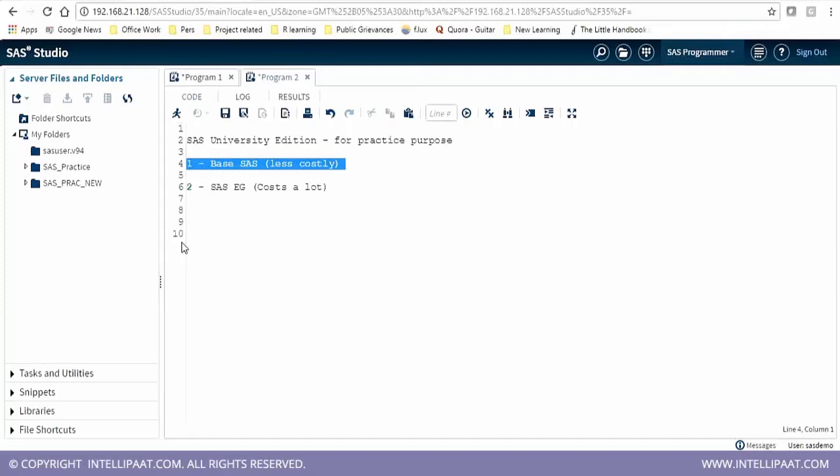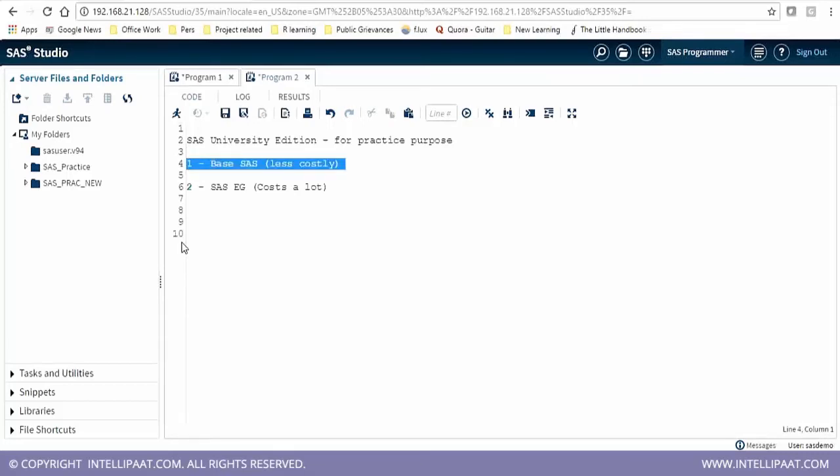I think you would most likely love writing your own code rather than going through the user interface and clicking some icons and getting the job done. So that again depends on personal preferences and the company that you're working in. But most of the companies in the industry which use SAS use base SAS.